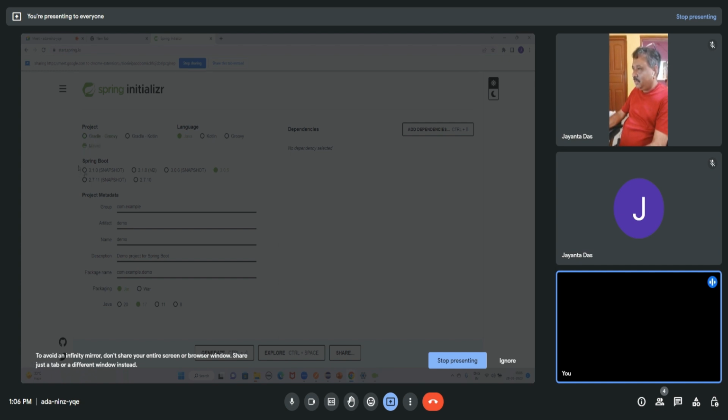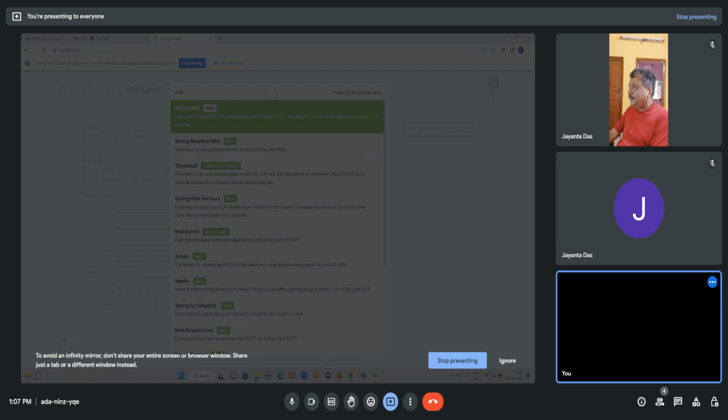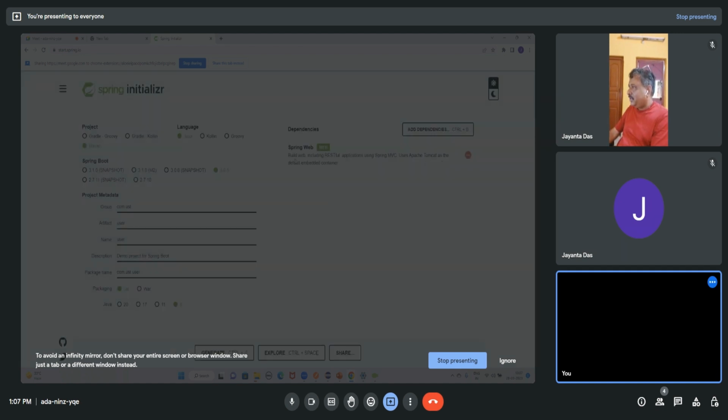I'll keep the default options for Spring Boot and I'll change the group to UST. And let's create a web service microservice for user. So we'll be doing some CRUD operation on user. Okay. So I'll choose Java 8 and dependencies I'll be using web, Spring Web.